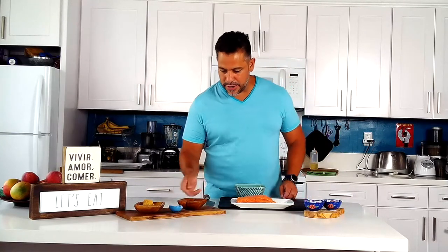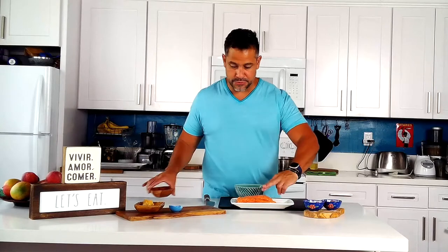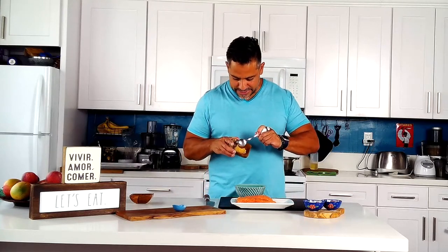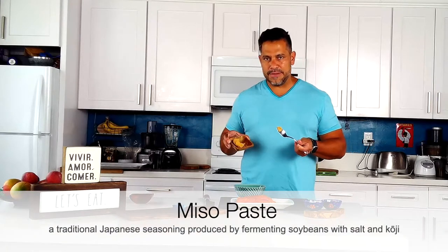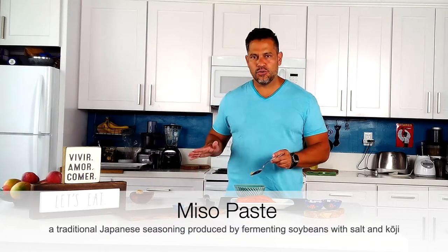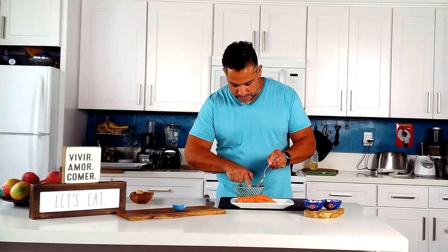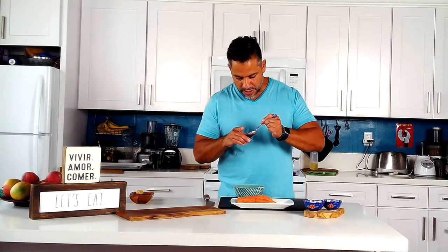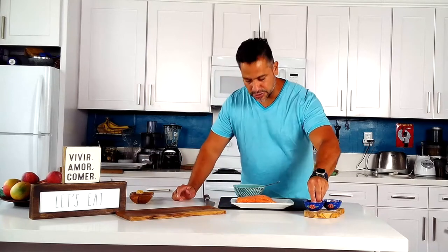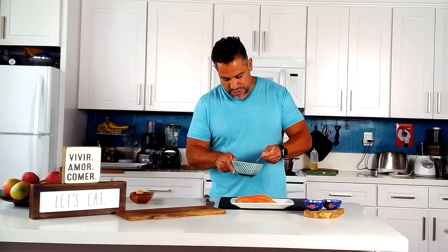We have a bowl here and we're going to make the marinade — it's just about three ingredients. We have maple syrup, about one tablespoon, because we only have two pieces of fish. It would make no sense to make a cup of marinade for just two pieces. Then this is miso paste. If you've ever had miso soup, this is what flavors it. This is a white miso paste, readily available at most supermarkets, and it adds a cool umami flavor to your cooking. We're going to put about a teaspoon of that into our maple syrup. Then we have ginger — fresh ginger that we minced. We're going to add a teaspoon of that as well, and then a little bit of salt. Mix this together and make sure the ginger gets dissolved into the maple syrup and the miso.